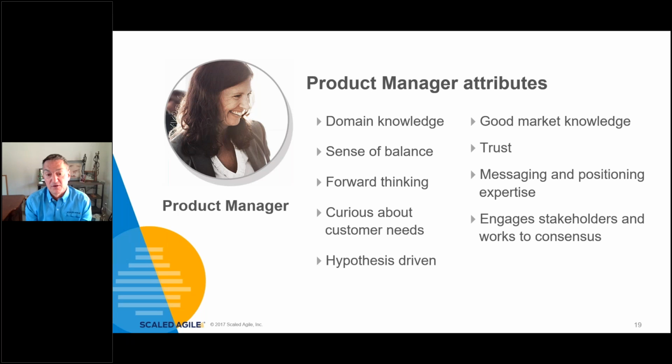If you're in an engineering organization, system engineers that are more product focused and less technical focused make a great candidate. So if you're an engineering organization that has a system engineer role, some of those engineers might gravitate more towards the architecture side, which we'll talk about next, and some might move more towards the product side. You probably have market analysts or domain experts or business analysts, subject matter experts. All those folks that have product knowledge, domain knowledge of the problems to be solved are great candidates.